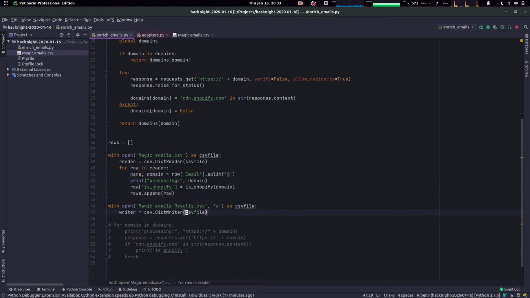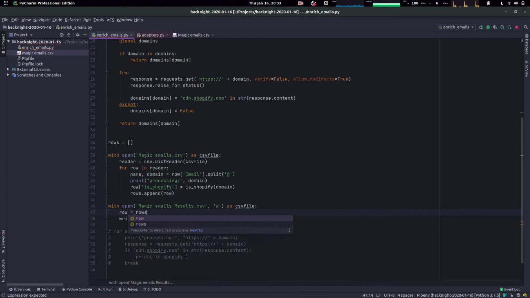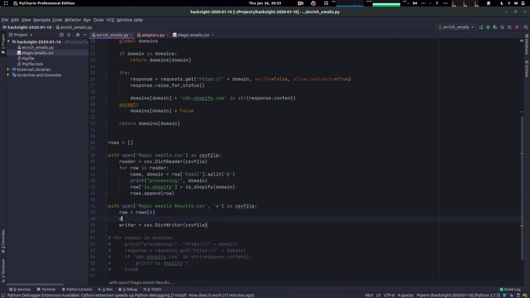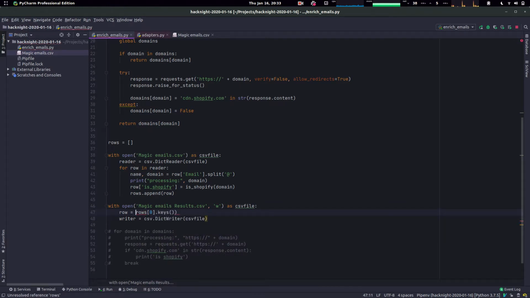The field names is going to be the first row, and we're going to get the keys of the first row. One sec, I'm going to explain why. And it's going to be a list, so a list from the keys, and then the field names is going to be here.